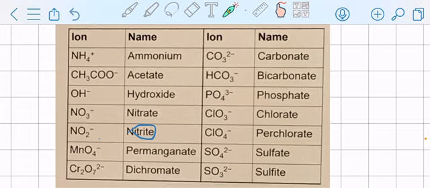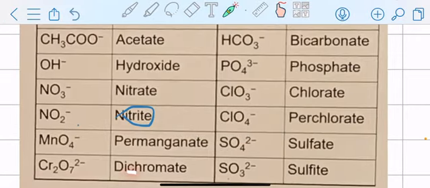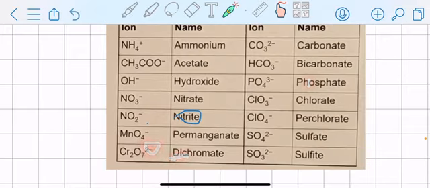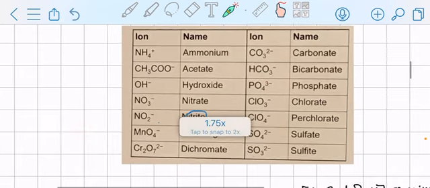Permanganate, dichromate. I like to remember the 2- charge of dichromate by knowing that there's a "di" in front of it, so there's 2 of them. With carbonate, carbon is a very important molecule for our atmosphere, so it has a 2- charge, or at least that's my way of remembering it. Phosphate is 3-, and one way to remember it is that fate can be random, so 3- is quite random compared to the other ones, and this is how I remember them.